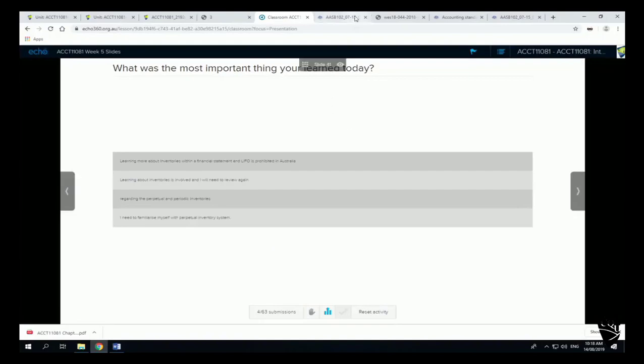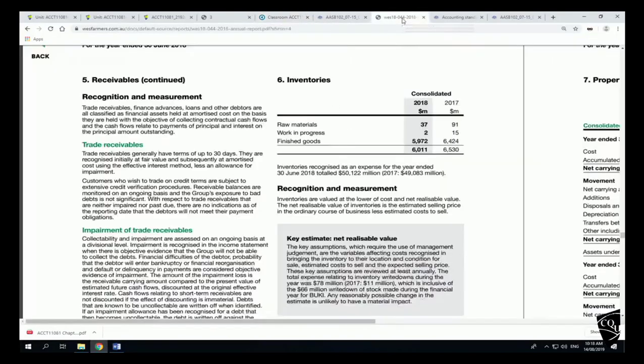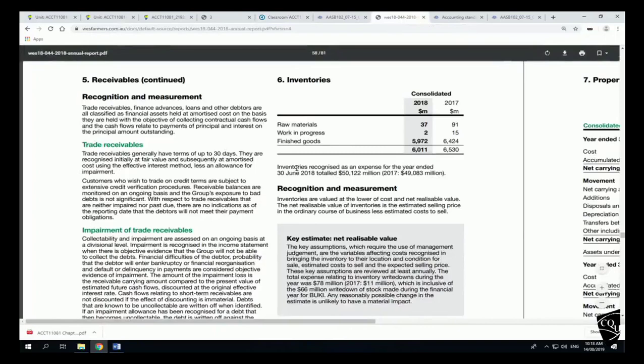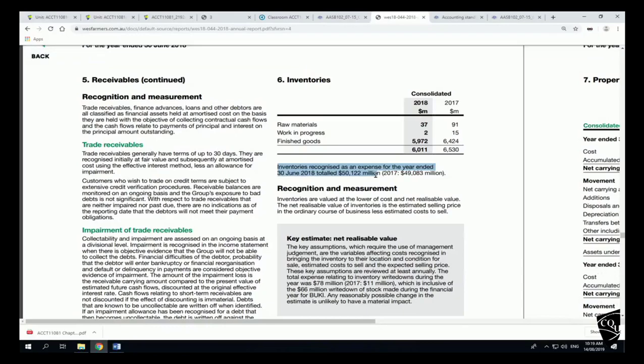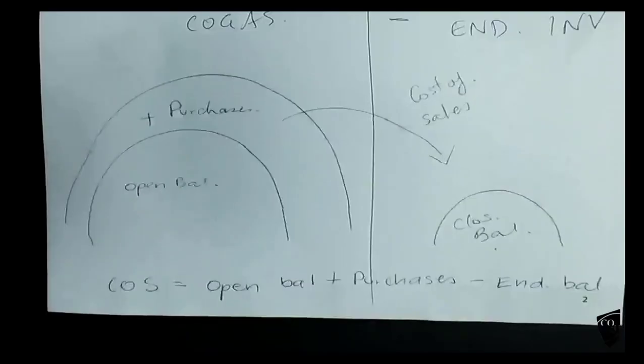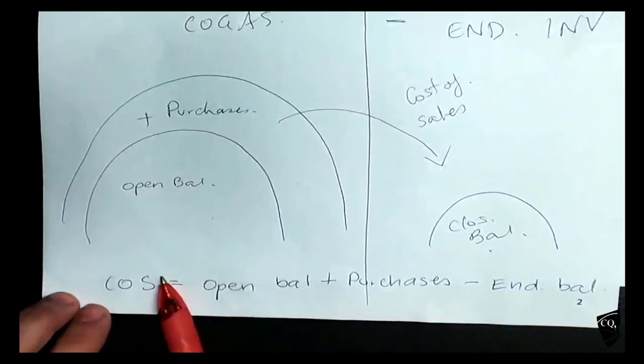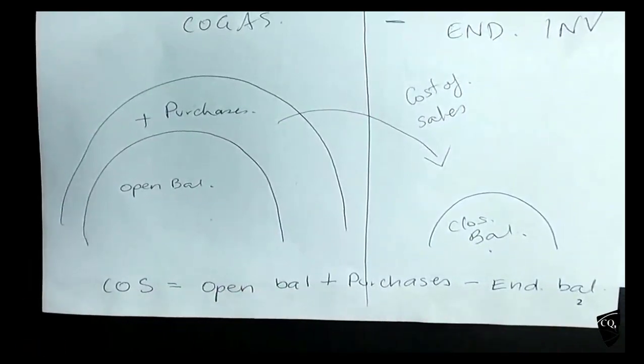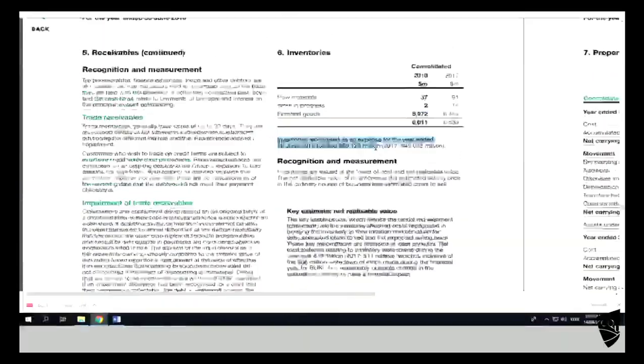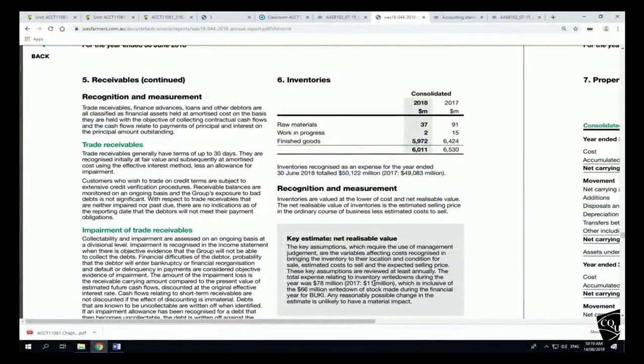Now, I know that Wesfarmers uses the perpetual system, and one of the hints that tells me that is the fact that they've got one line for cost of sales. They haven't had to do this calculation that I just put on the slide. The fact that they don't show this in their income statement is a pretty good sign they haven't just done it at the end of a period. Being such a big company, with all the subsidiaries Wesfarmers owns, they really need electronic means, which is perpetual, updating perpetually.